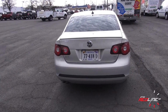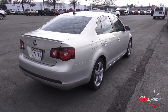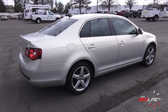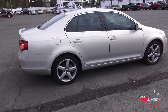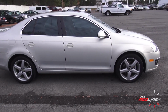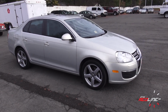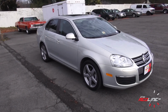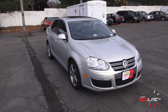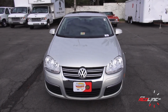Now, like the Honda Civic, for example, it's available with 3 different powertrains. What I have is the TDI model. That's the fuel-efficient model. It competes with the likes of the Honda Civic Hybrid. There's also a base 2.5 5-cylinder and the GLI and Wolfsburg edition that have the 2-liter turbo, Volkswagen's corporate TSI motor. Now, the TDI has 2 different trims for 2010. There's the TDI, like this one, and then there's this special limited production TDI Cup edition. I'd love to show you that one, as that one's kind of like a GLI version with the TDI engine in it. However, this 2010 model marks the last year of the MK5. 2011 is when Volkswagen redesigned the vehicle.